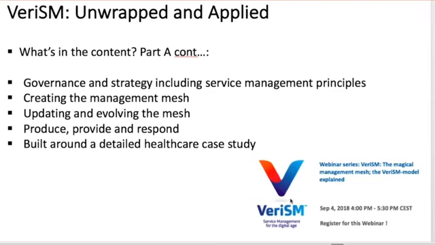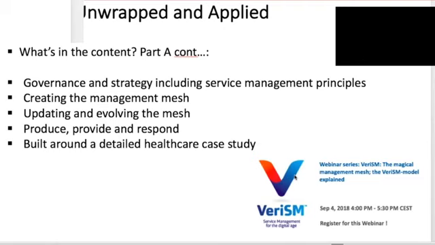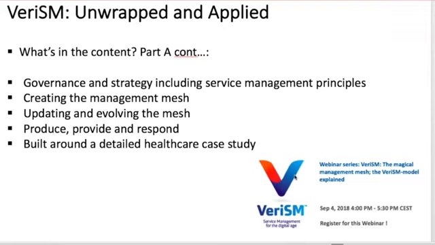So also in part A, we go into much more detail about how to actually use the VeriSM model, how to use the management mesh, how to build it, how it will evolve over time. Because this is a fairly new concept and we were getting a lot of questions from people about how we make this more practical, we've got an amazing case study in there, a really detailed case study that Suzanne van Hove authored, which is based around a healthcare organisation, and that case study is then developed all the way through this part of the book.